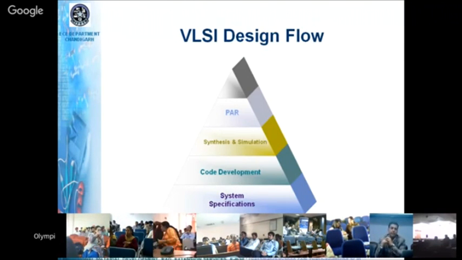Then comes your placement and routing. Once your resources are defined or finalized, we place these resources on prefabricated areas. Whenever we are dealing with PLDs, programmable logic devices, in PLDs you have CLBs, configurable logic blocks. A number of CLBs will be there, and if you are creating any semi-custom ASIC, there also you will get prefabricated resources. Out of those resources you have to select some part where your design will be placed. So you have to select the portion where placement will be.